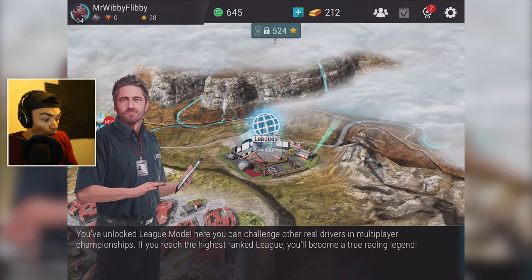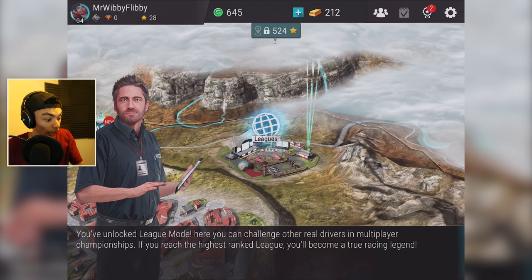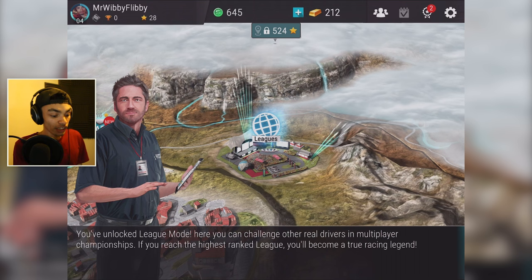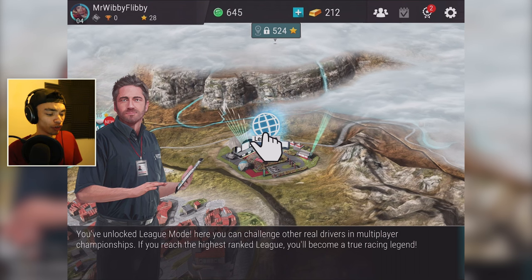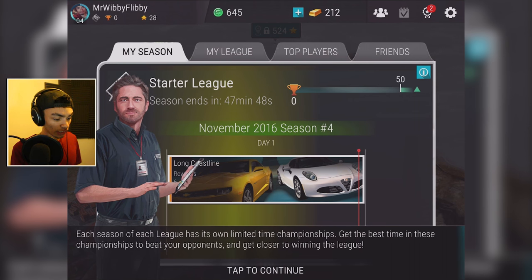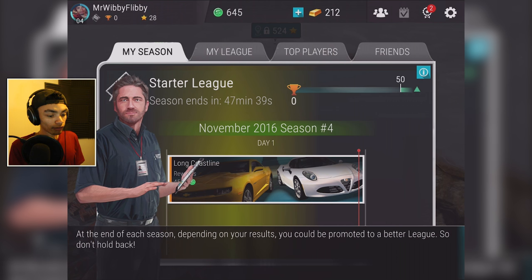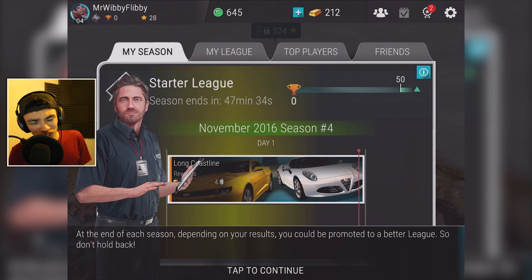You've unlocked the league mode. Here you can challenge other real drivers in multiplayer championships. If you reach the highest rank in League, you become a true racing legend. I already am a true racing legend, but you don't know this. Each session of each League is limited to time championships. Get the best time in the championships to beat your opponents and get closer to winning the league. Okay, so I guess it's going to be similar to how they've done Summit, almost. I wouldn't say it's similar, but it's just going to have a league style feel to it.